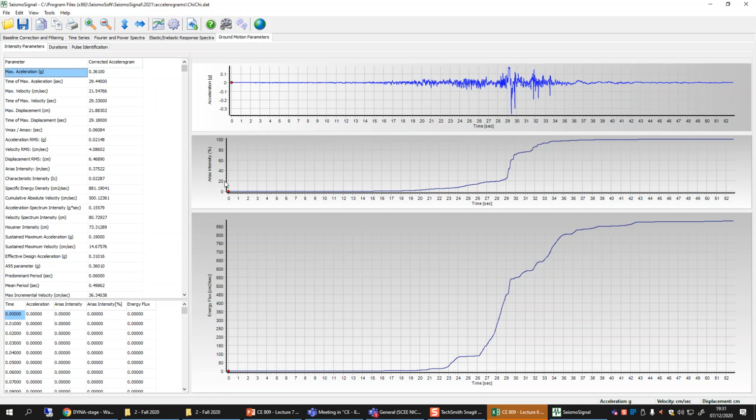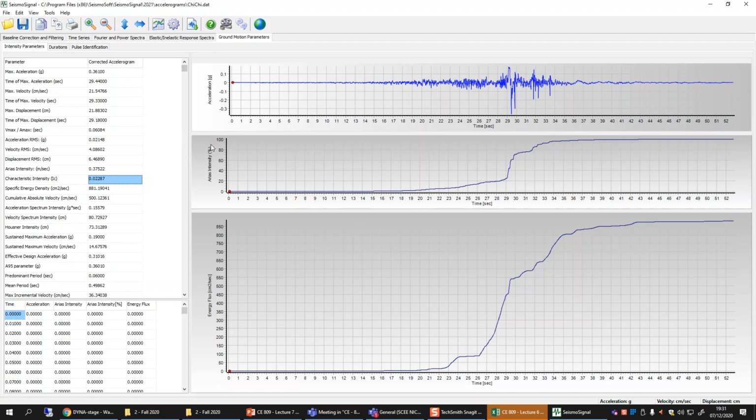For example, there are some quantities which are just one fixed number for the whole history. There are some quantities which are basically a function of time, just like the actual acceleration time history is a function of time.